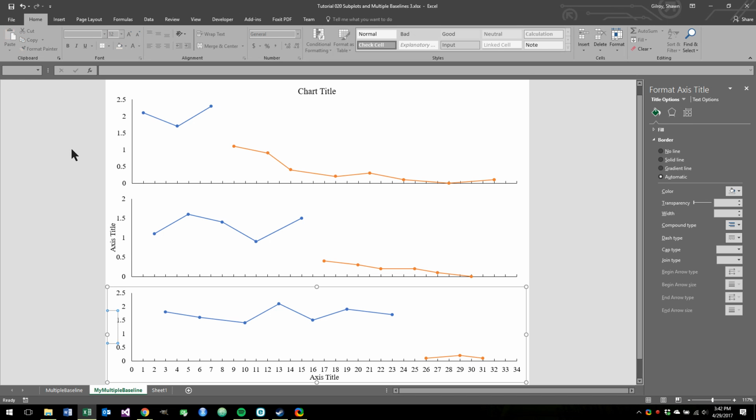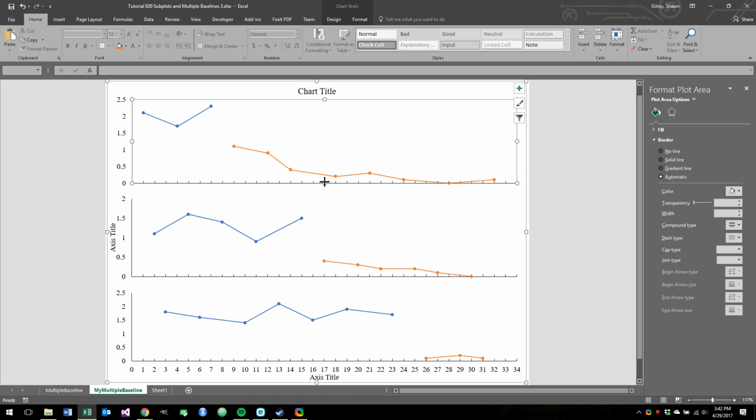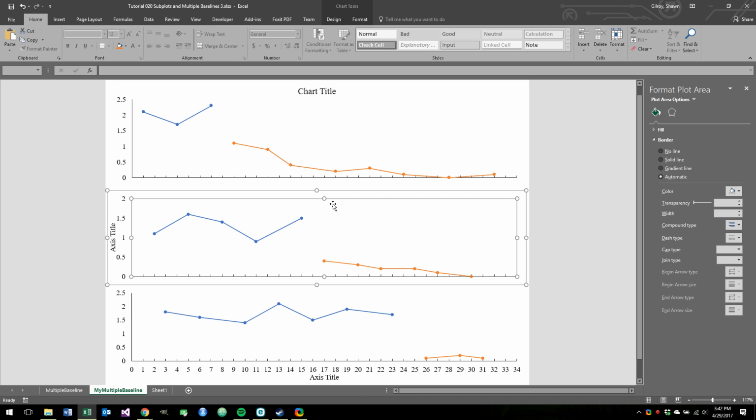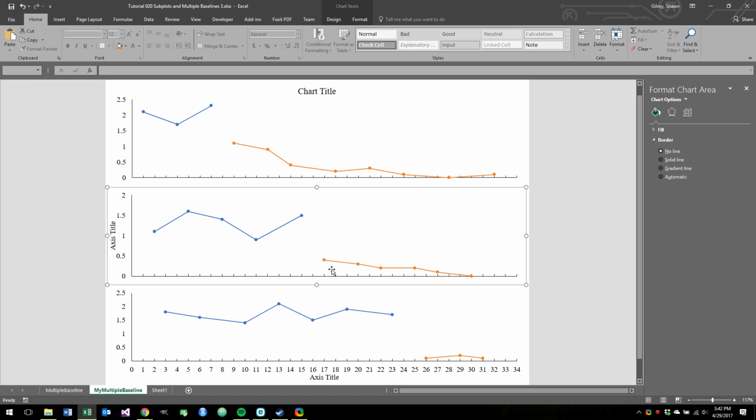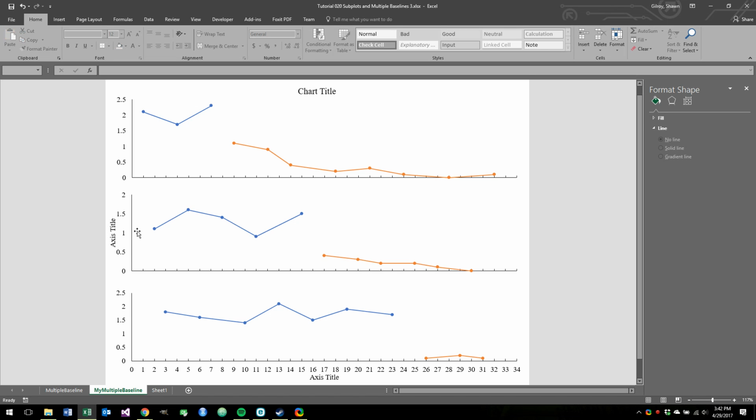And now what we're starting to see is this overall figure has 3 subplots, and we could tweak the size a little bit so they look kind of equal. But it looks like they all share the same y-axis type and the same x-axis. So it really starts to look like an overall single type of chart where everything is very similar.